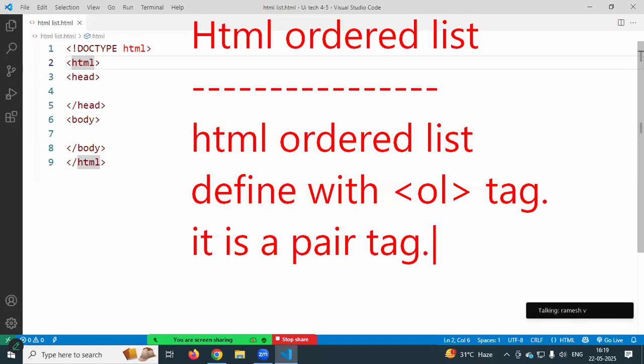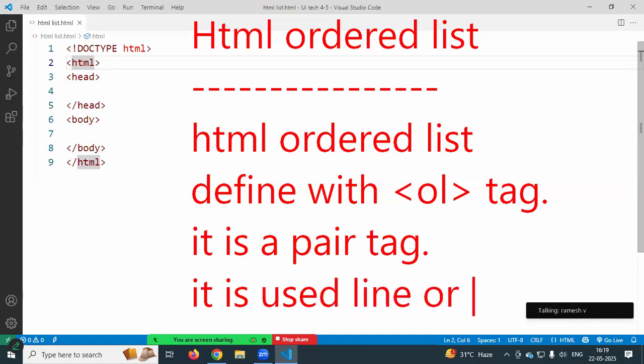What is the purpose of the ordered list? It is used for line or paragraph starting, to automatically add the numbers.